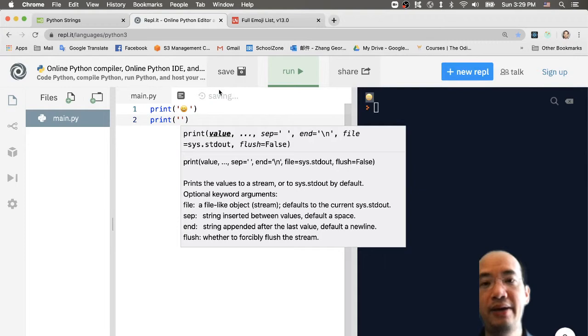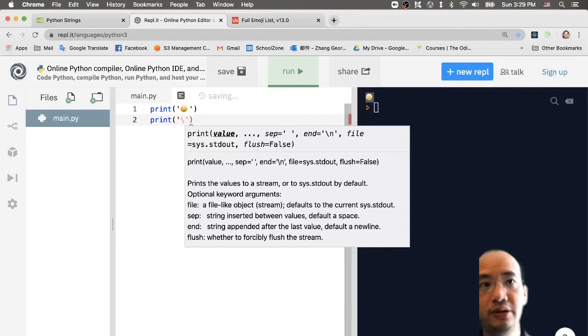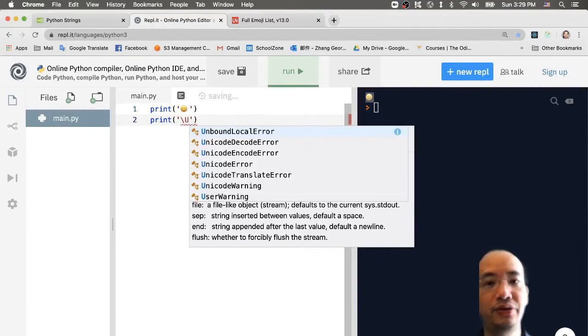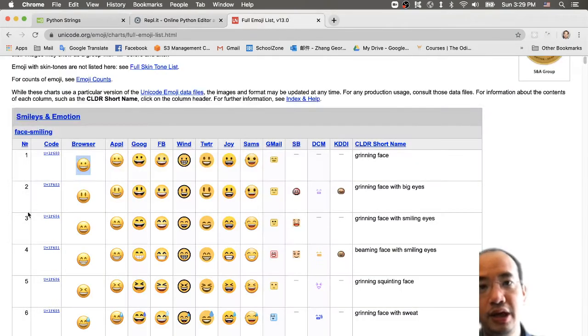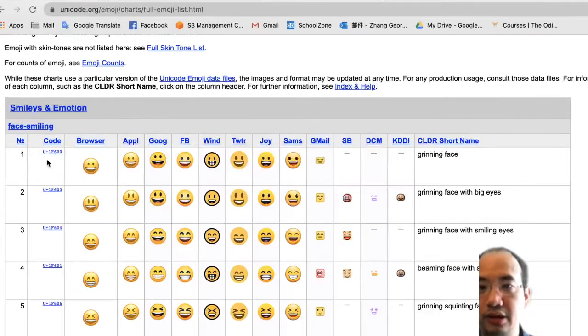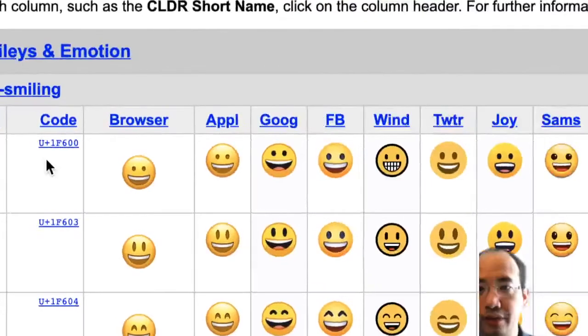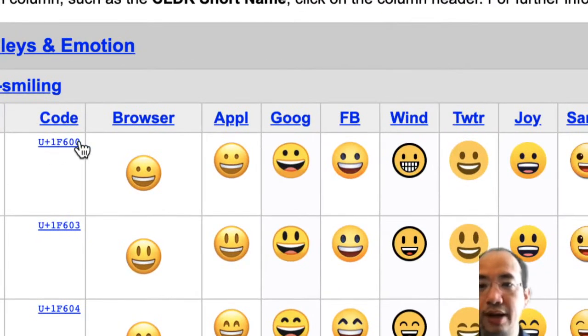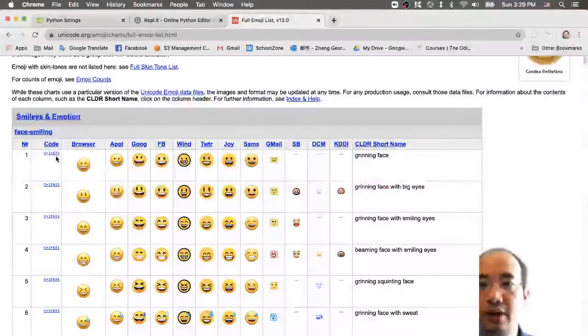But there is another way to print the emoji, like print and also a string. In Python, they will do this: a backslash and uppercase U. Now we go here. Let's see. You have this code. Let me zoom it out. It's called U+1F600.